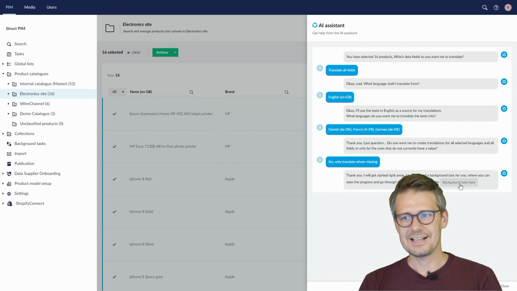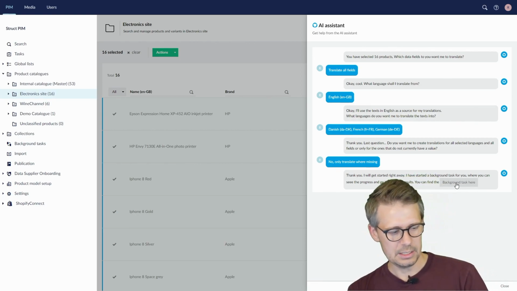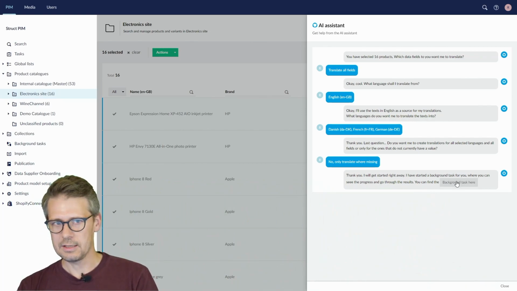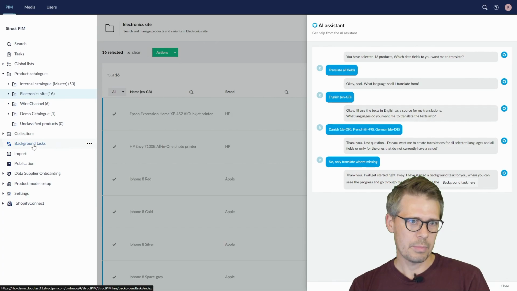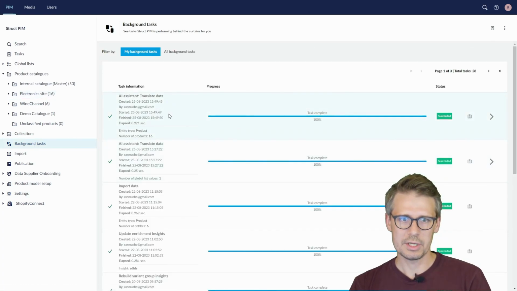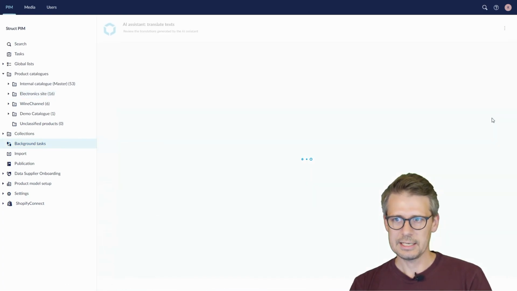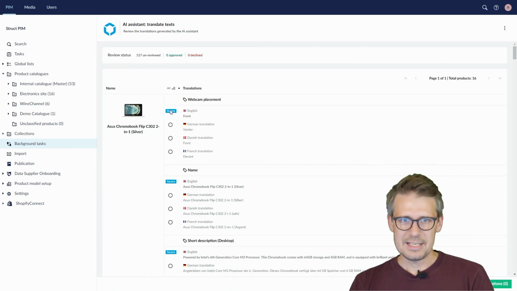Boom. And then it starts a background task. You can either click this icon here. It's behind me. Let me go to the other side. You can either click this one, or you can go over here and background task, and you will see it running here. So this is the one. You can click that one. I can see all the translation in here, and I can decide if I want to approve them one by one, or what I want to do.